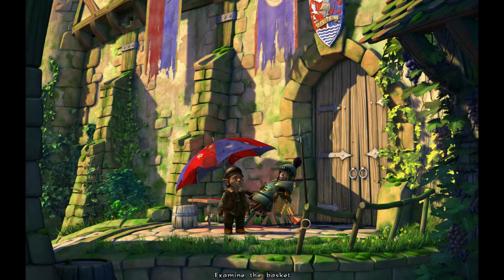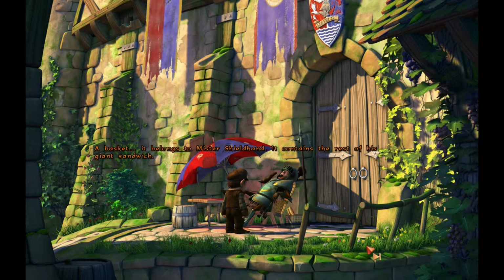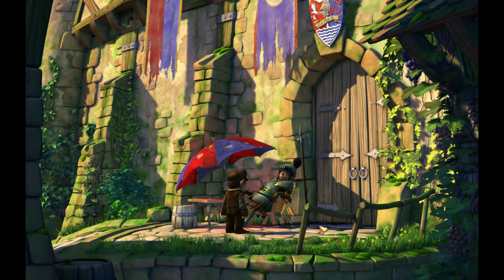Examine the basket. A basket. It belongs to Mr. Shieldhand. It contains the rest of his giant sandwich. It looks delicious. Can I take it? No.